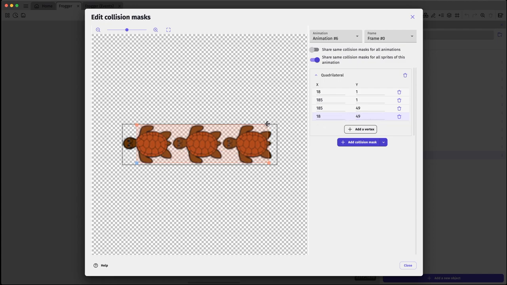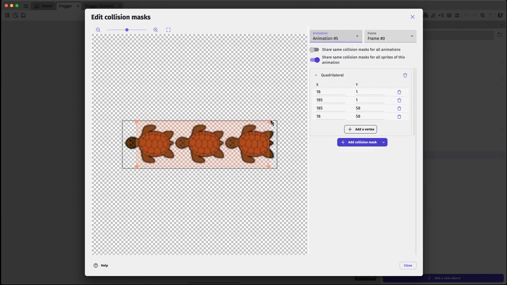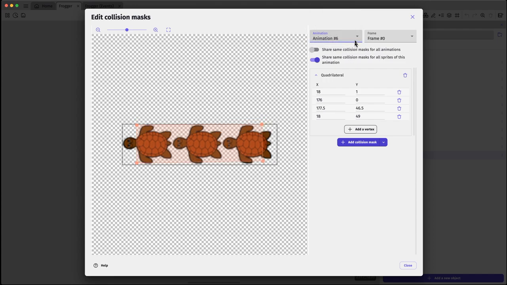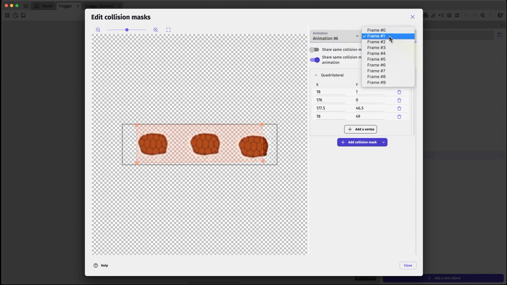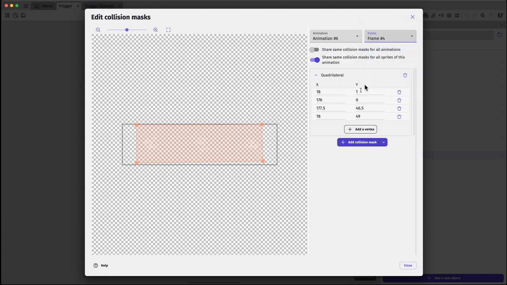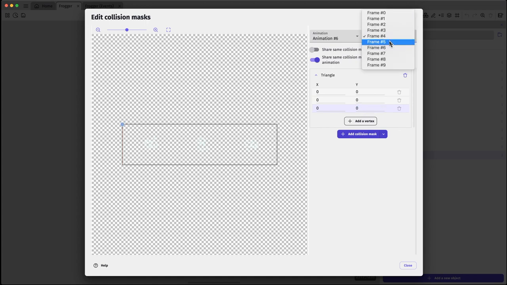No, I'll just hand move it then. It's a little bit too generous, I think. I'll just move that in. Do the same thing with the previous one. Cool. Just check it's still okay. Yeah, alright, go to this one. And same deal, I've got to go through the frames, that's all good. And then when it gets to the fourth, I'll get rid of one of them and set it all to zero. So again, this is throwing you off. You die if you're standing on it when it gets to this one.